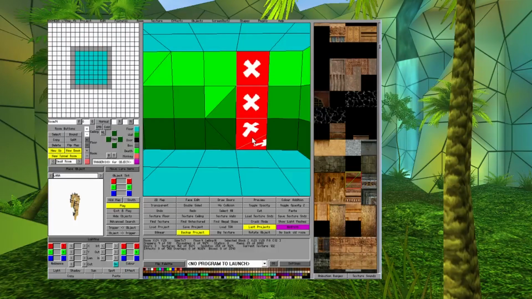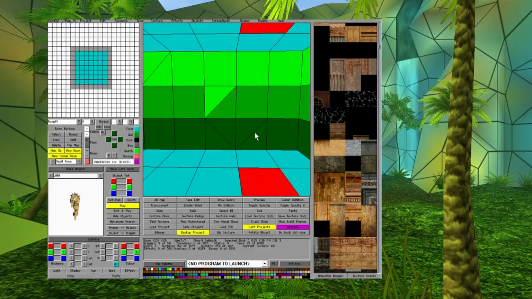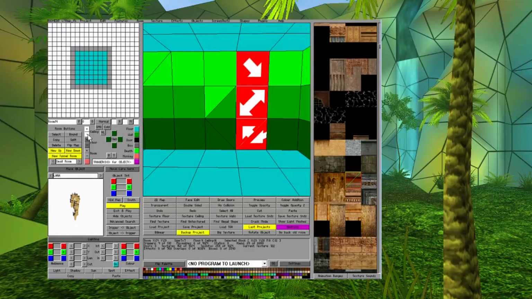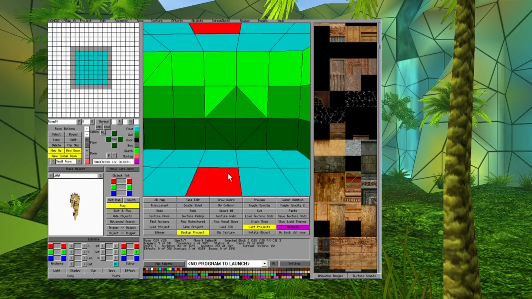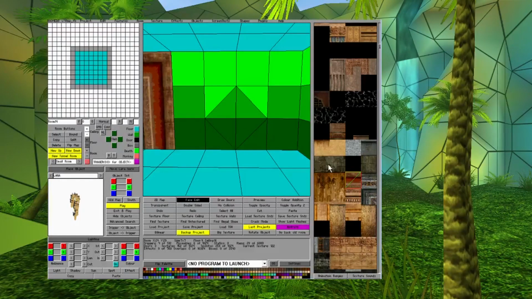And you have to do a bit of trial and error with the arrows. They're not very intuitive. Sometimes it doesn't look as if they're pointing at the edge of the tile when they actually are. So play around with it a bit and you can eventually get it to work. And you can kind of see what I've done there. I've made a diamond shape in the wall.